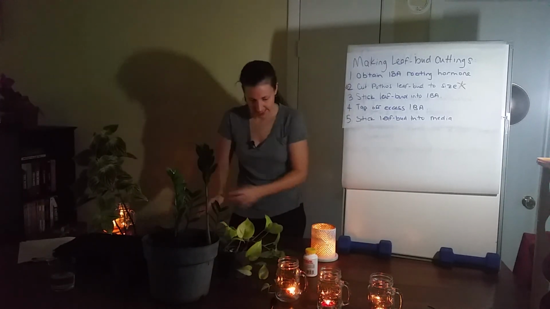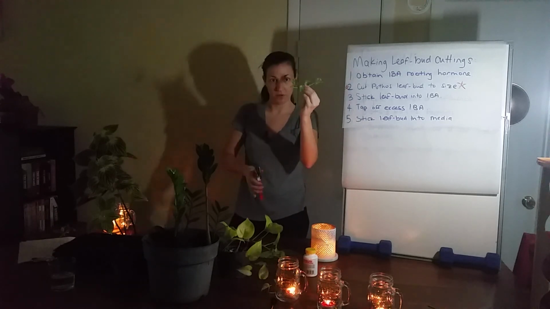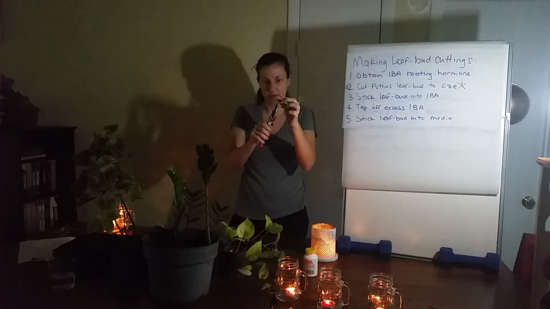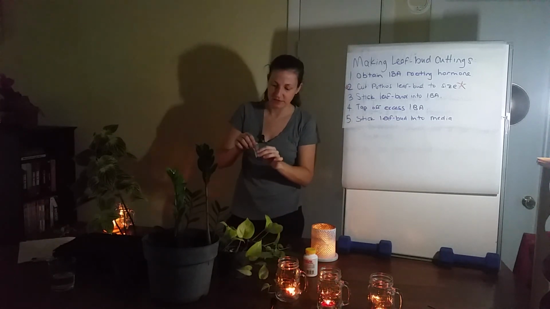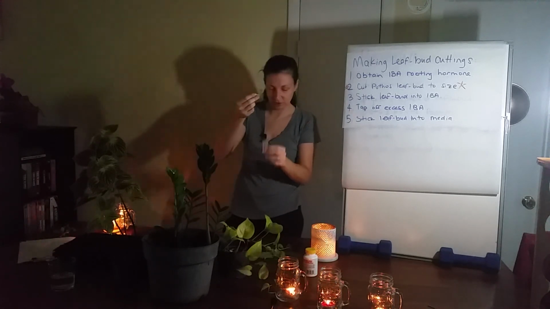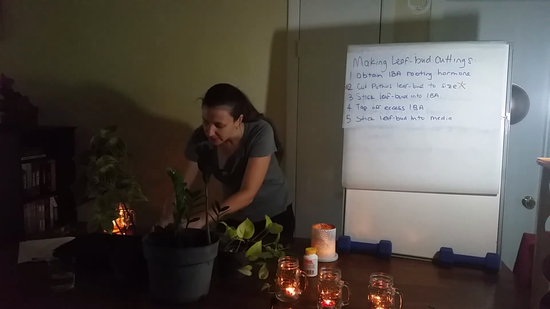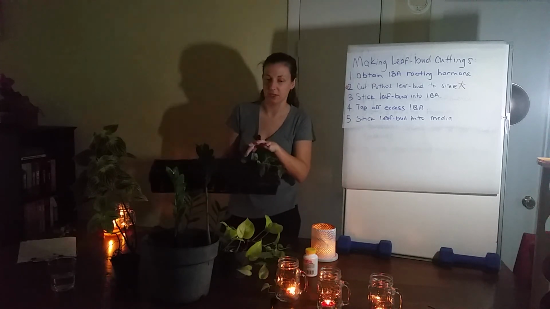All right, so we'll do that again just for practice. We're going to take our stem of pothos. We're going to clip about ½ inch away from where that leaf attaches. Going to do the same thing on the other side, winding up with a little T here. Take that T, stick it in your rooting hormone, give it a little shake so it ends up with not too much on it, and then you're going to take that and kind of bury it under the media so the only thing that's left on top is your little leaf.